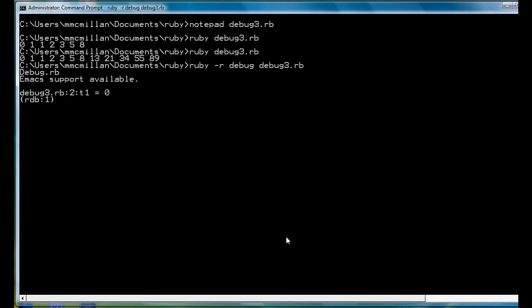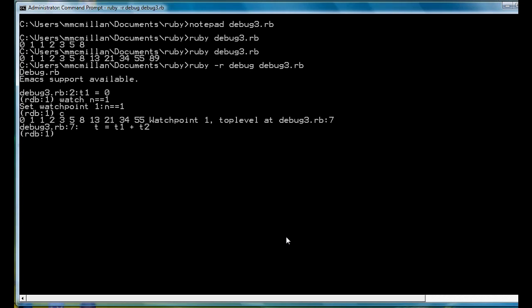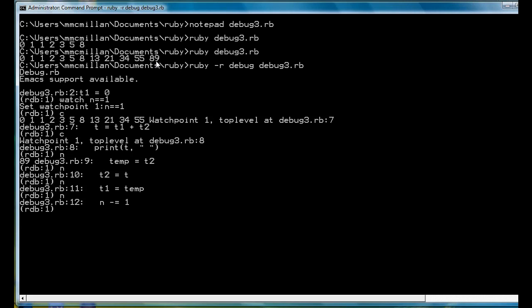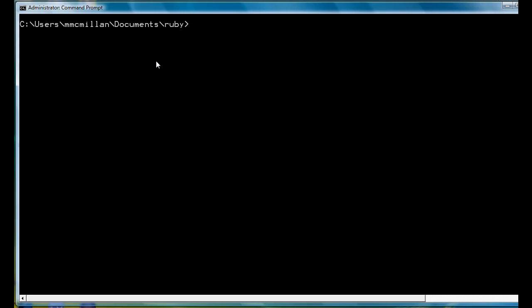And one of the things we can do is we can set a watch point and watch for an expression to become true. And then when we set that watch point, then the program will run until that watch point becomes true. So we set the watch point at n equal 1. So that's going to be the next to last term. And sure enough, 55 is the next to last term before the 89. And if we continue on, we'll run a couple more times here using n, then the program's going to stop. So setting a watch point can be useful if you want to run to a certain expression and then see what the state of the program is at that time.